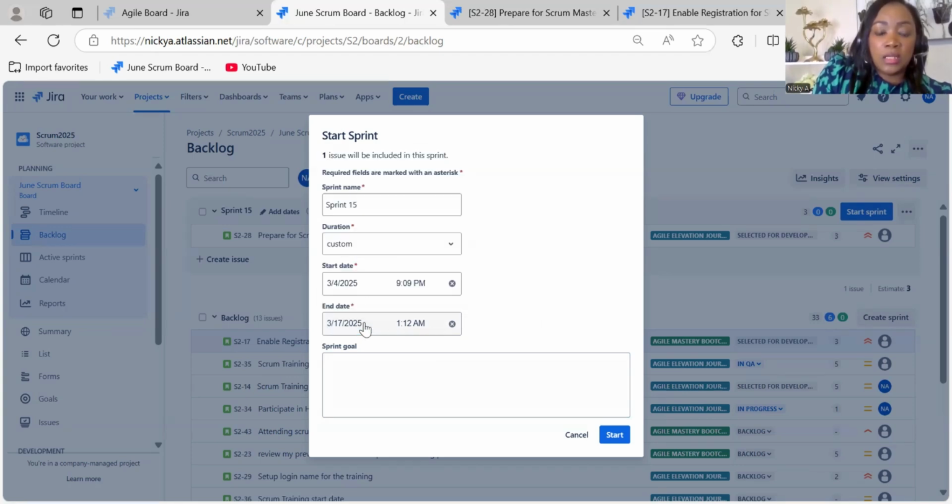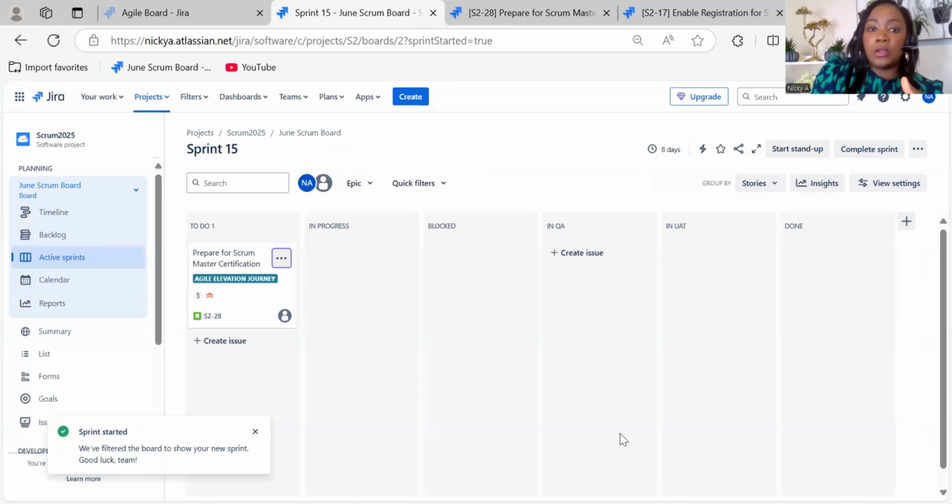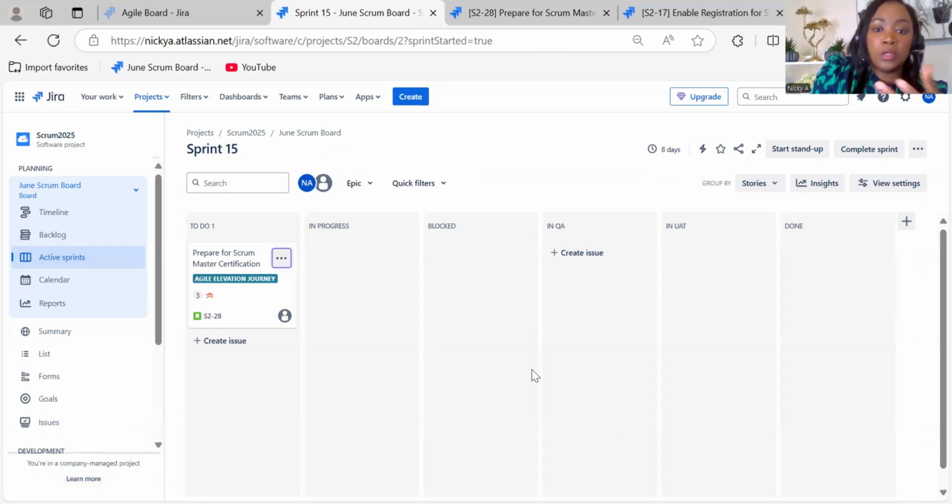So you just put the date. If you want to adjust the time to start at a certain time, maybe to give them that exact 24 hours, you can go ahead and adjust that time. And then once your sprint goal is there, of course you can now go ahead and click start. So when you click start, your stories now come to your workflow. So this is your team workflow. This is what you guys are going to use when you have your stand up the next day. This is the board that you guys are going to use. This is how you're going to facilitate your stand up now.